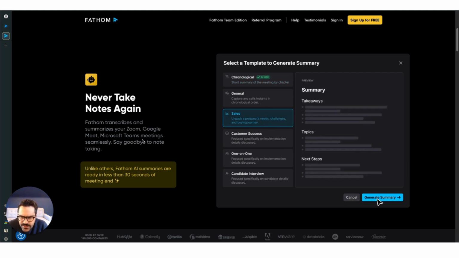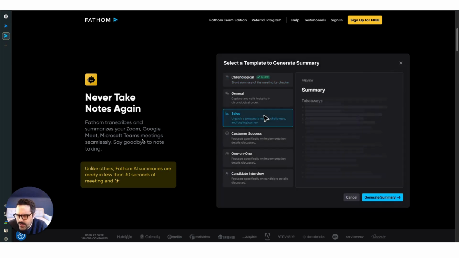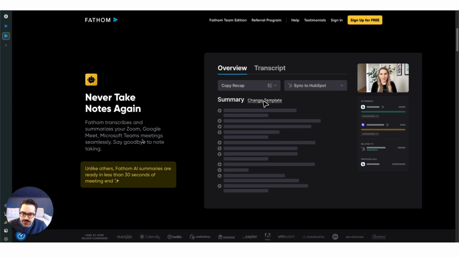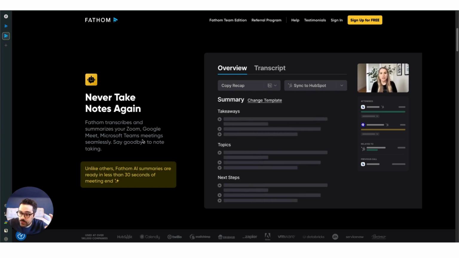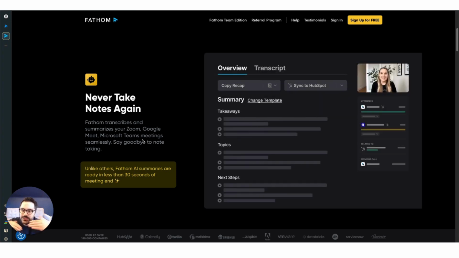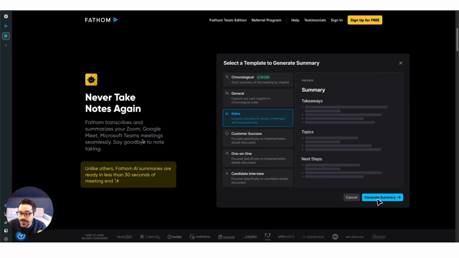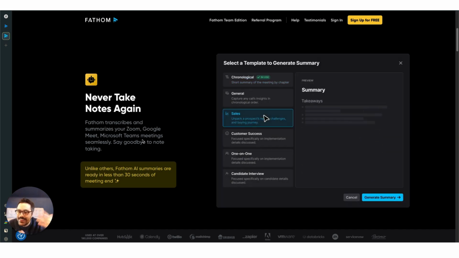So a couple things to take away, and Tom and I will talk about this in a lot of the tools do this, but you can see they have different templates. So the idea with these tools is they join your call. They not only give you the video recording, so they record a video of the call, but they also give you a summary of the call in text format. And that's the huge value, because now you can search it, you can read it, etc.